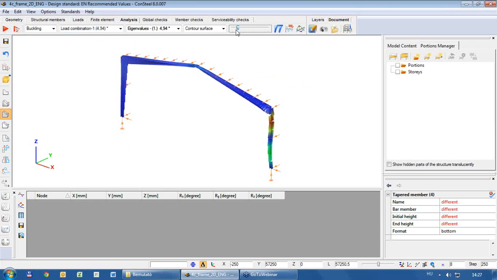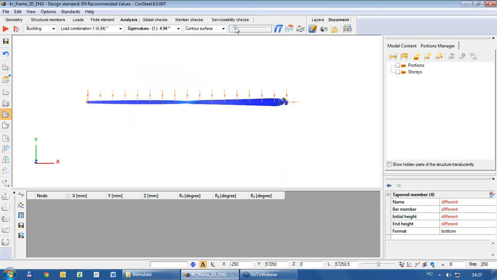If you see, it's torsion and buckle between the support points. In the top view, you can see.